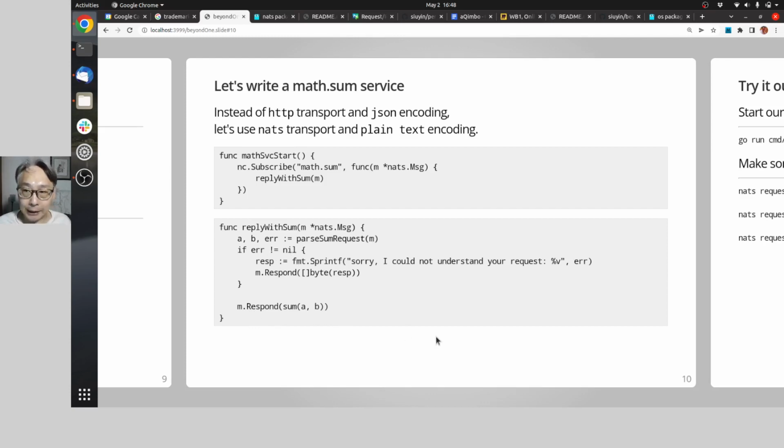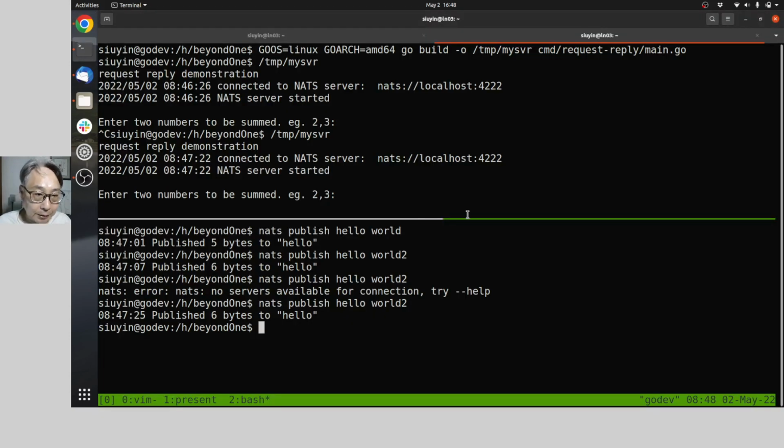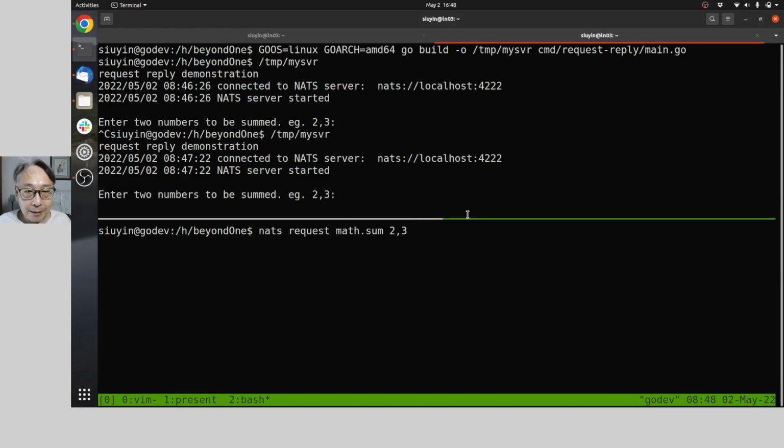Let's look at it in action. Well, we can do that. My code is actually already running, so I don't have to run it again. I'll clear this.